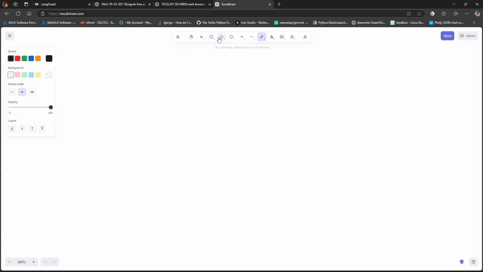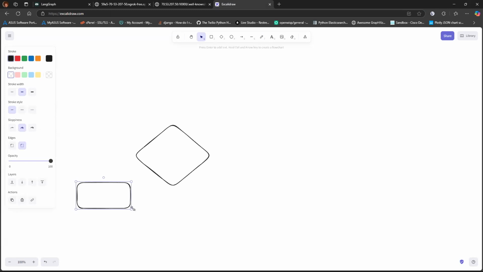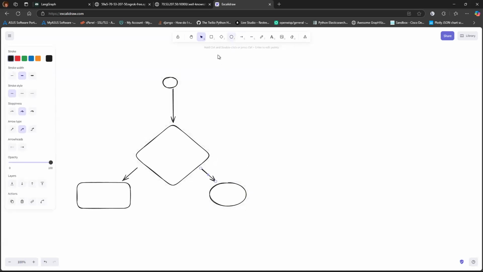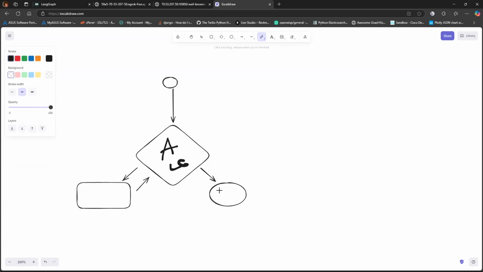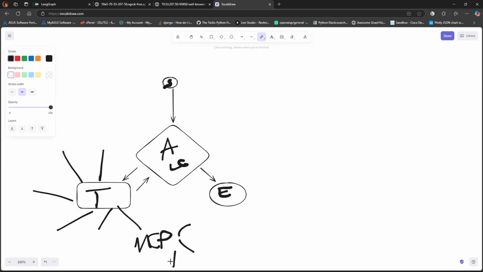So just real quickly before I continue, we have this line graph that has access to tools. We've seen the line graph, right? And we have a start and we have an end. And this can actually iterate here. We can pick multiple tools, right? So this is our agent, which is a LangGraph. This is the end. This is the start. These are our tools, and our tools are various MCPs, right? And the MCP itself has tools.